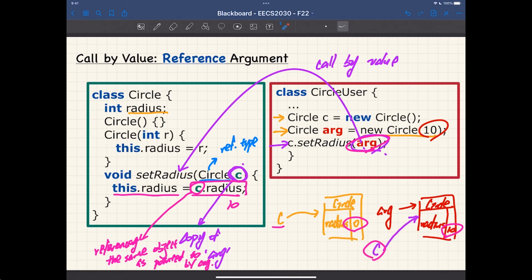In that case, there are two possible changes you can make. I'm looking ahead a bit. If I simply, let's say, redirect C into some other objects, does it change arguments? No, it doesn't, visually. That's one kind of change we can see. Number two, if we try to say the object that's being pointed to by C, why don't I change its value here? In that way, can the original argument see that change? Yes, it can, because it's still pointing to the same objects. So these are the two kinds of changes you might make by call by value, which is something we're going to dive deeper into on Monday.